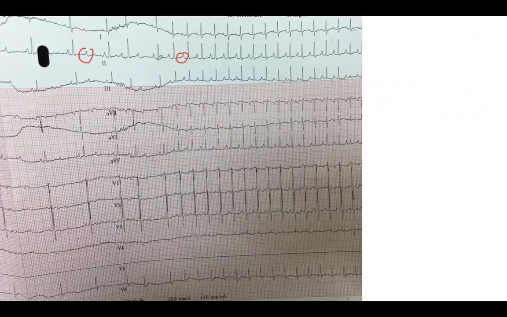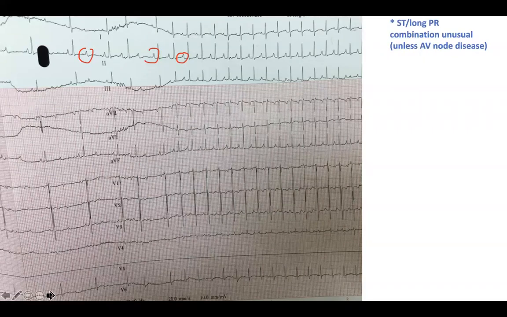No, not AF. In AF, you will not see well-formed P waves; it's throughout, no well-formed atrial activity. Then they gave her a beta blocker because the assumption was it's an atrial tachycardia of some sort. Well, flutter, it's not very fast for flutter. Flutter is usually fast, the P to P interval is fast. In this case, it's just 180.